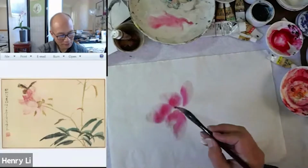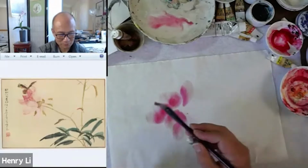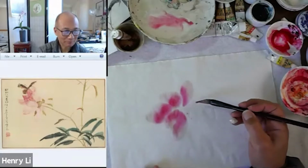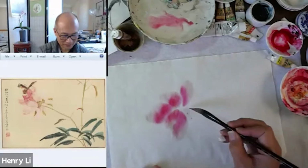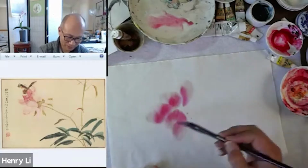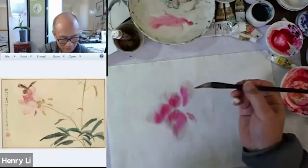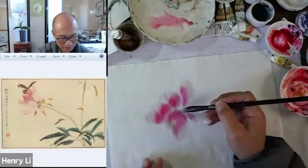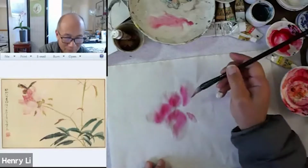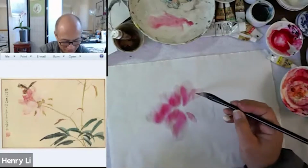So it goes in and out, to avoid that chrysanthemum or ball shape, right? So it's more natural, right? You understand? This outer shape is not completely round. It goes in and out. And we can add a little smaller one if you want to make it more varied, until my light color is exhausted.